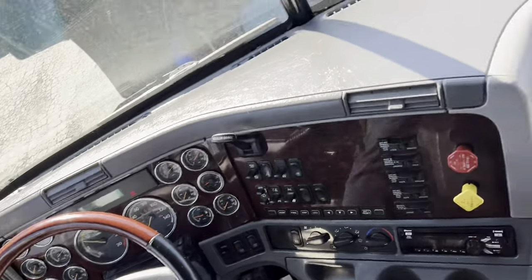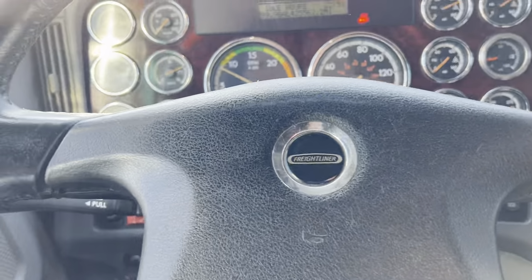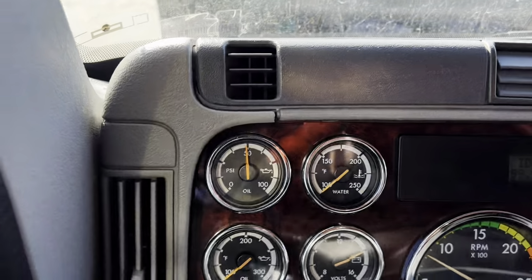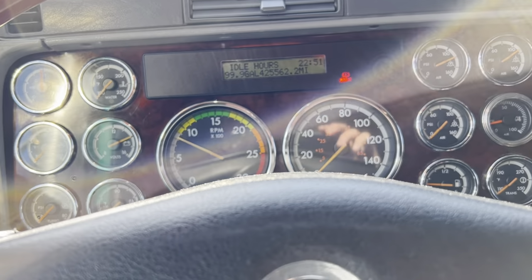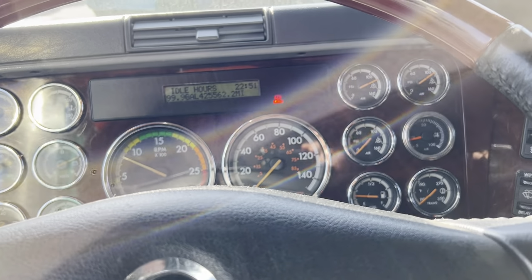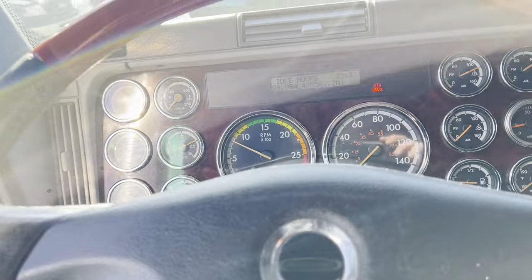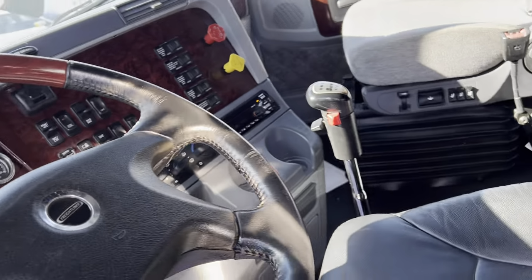Nice truck. This truck overall, really super clean when you look at what we've got here. Charging good, oil pressure is good, 50 pounds. I'm going to take you outside to the truck. I'm going to let you have a listen to it running, and I'm going to take off the oil filler cap, see what kind of blow-by is coming out. Series 60s tend to have more than most. That's just the way they are. So let's have a look though and see.